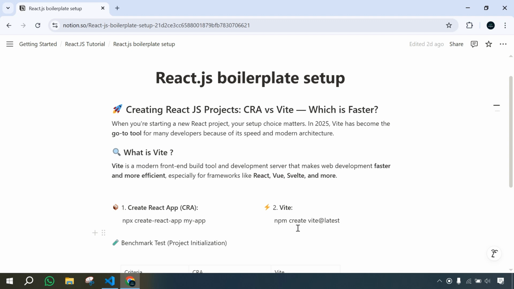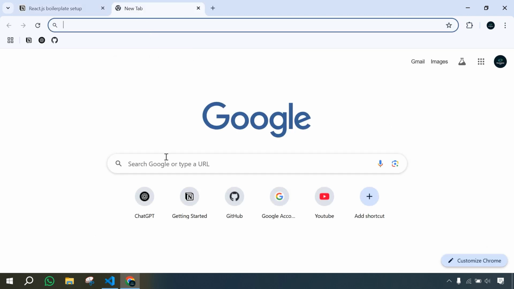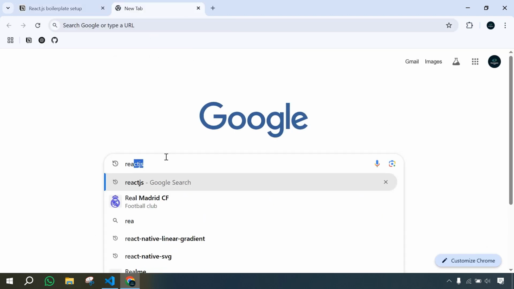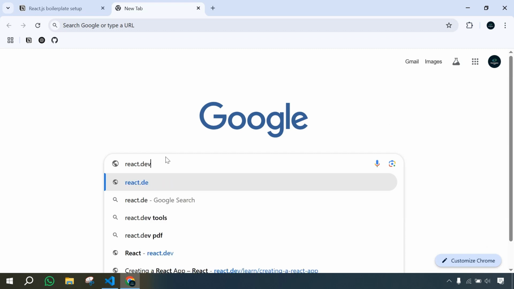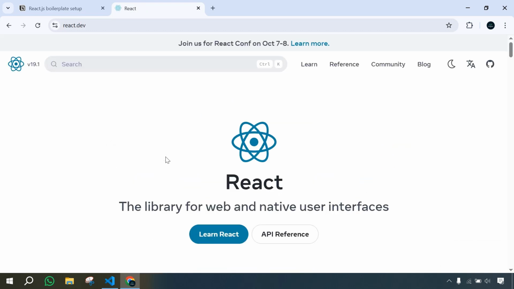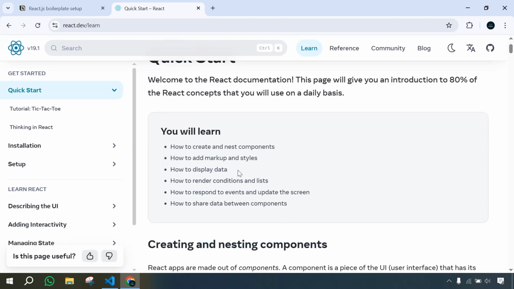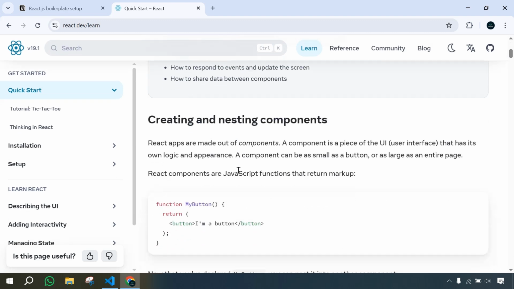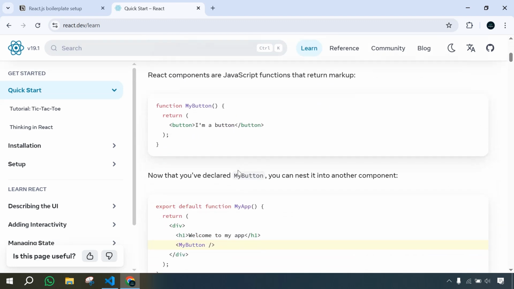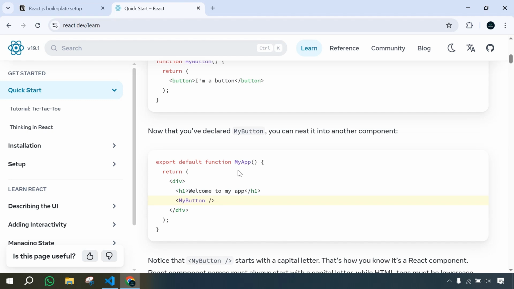By the way, there are other ways to set up a React project too. If you are curious to learn more, just head over to the official React website at react.dev. So let's search react.dev, and if you click on Learn React, you will find well-structured documentation that goes deep into setup, tools, and React concepts.